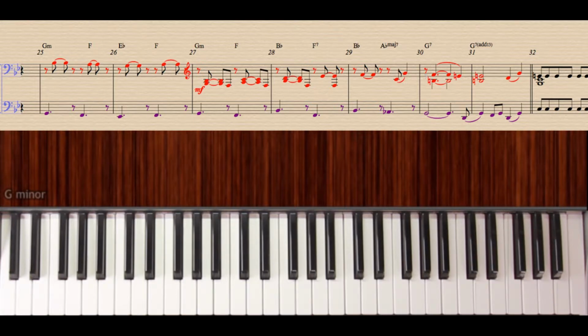Okay, we can apply this count to bars 28, 29, 30, and 31. Let's now focus on bar number 28. We have rest, note, note, note, rest, note, note, rest. So that's 1, and 2, and 3, and 4, and.